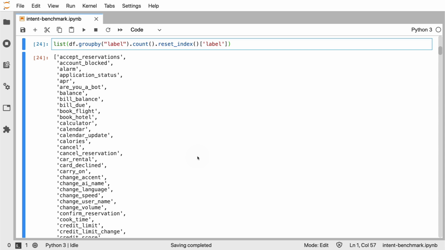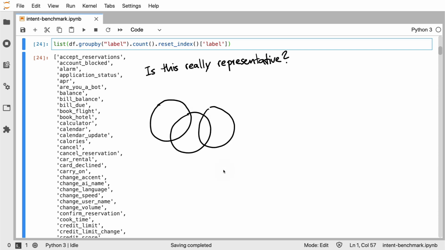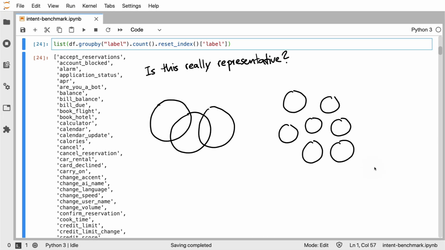Looking at all of these separate intents, you might seriously ask the question, is this dataset really representative of a virtual assistant that is live and talking to end users? Or might it be fair to say that reality is bound to be more complex than what this dataset represents? In reality, I can imagine that some of the intents that I have in a live virtual assistant might overlap in terms of words that are being used. But if I consider what is happening in this dataset, looking at all these different intents, then I might argue that these intents are actually quite separate as far as word use is concerned. And this suggests that this dataset represents a task that might be easier than real life.